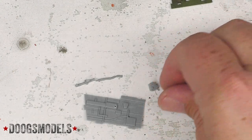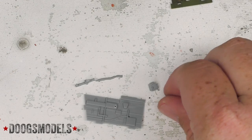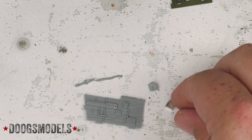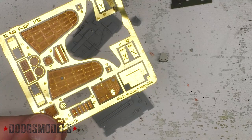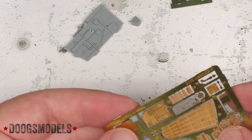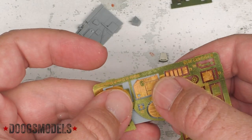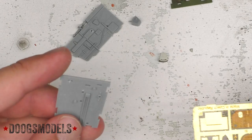So I've already got this kind of up and running. I'm not really going to rely too much on the Edward color elements of it, even though we have that right here. Instead, I'm going to paint this and put some stencils on it and go to town that way. The floor has some nice little photo etch appliques in the Edward set, like this piece right here that basically sits right here over the fuel gauge. And that's all well and good.